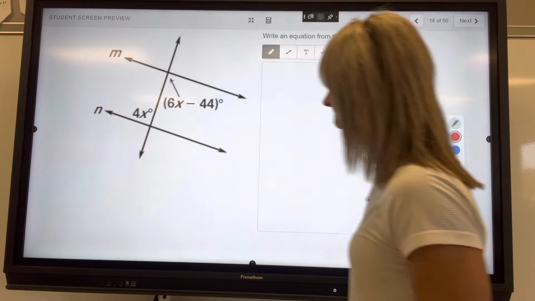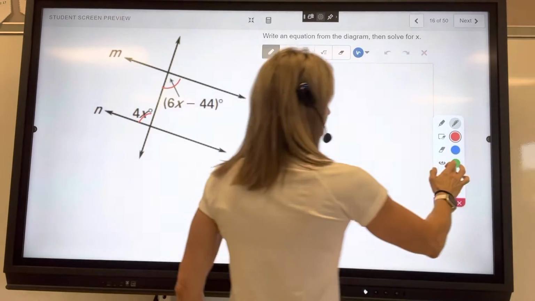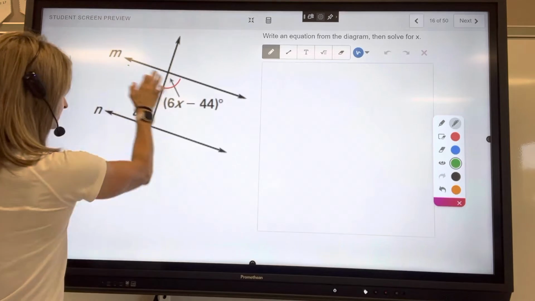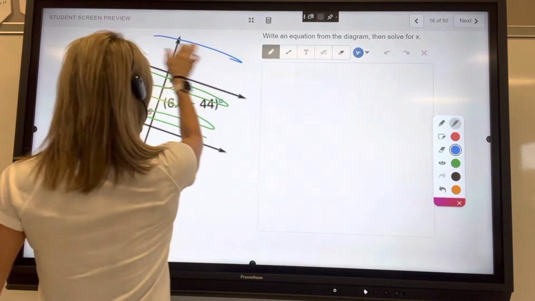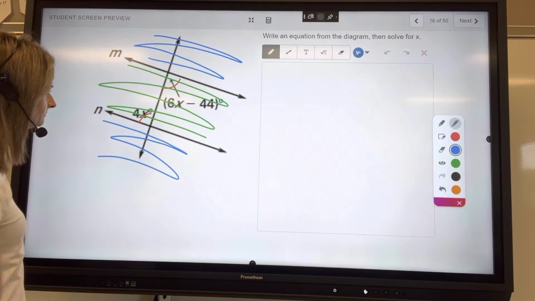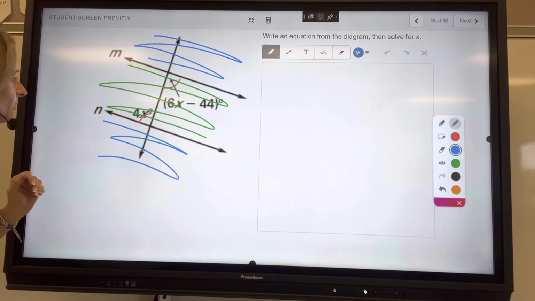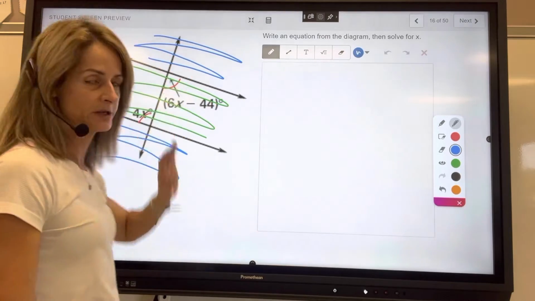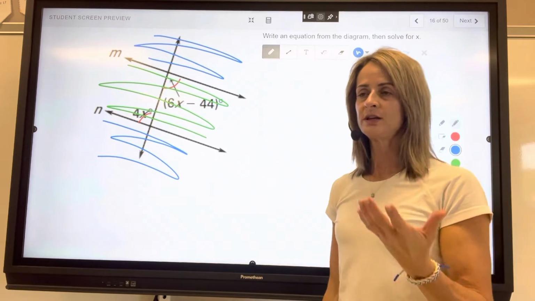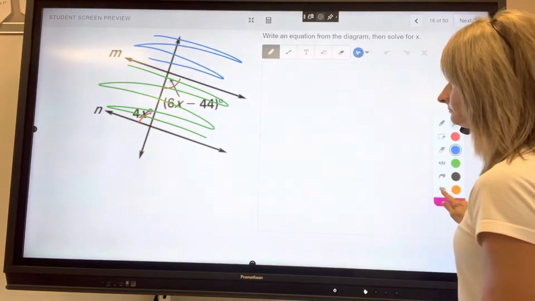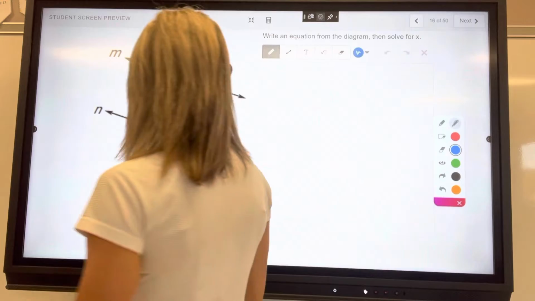Next relationship. These angles are on the inside of the two lines that we want to be parallel. So this is the interior, and this is called the exterior. These two angles are interior angles, and they're also on either side of the transversal. The word that we use to represent that is alternate. Alternate interior angles. And alternate interior angles are also congruent when lines are parallel.